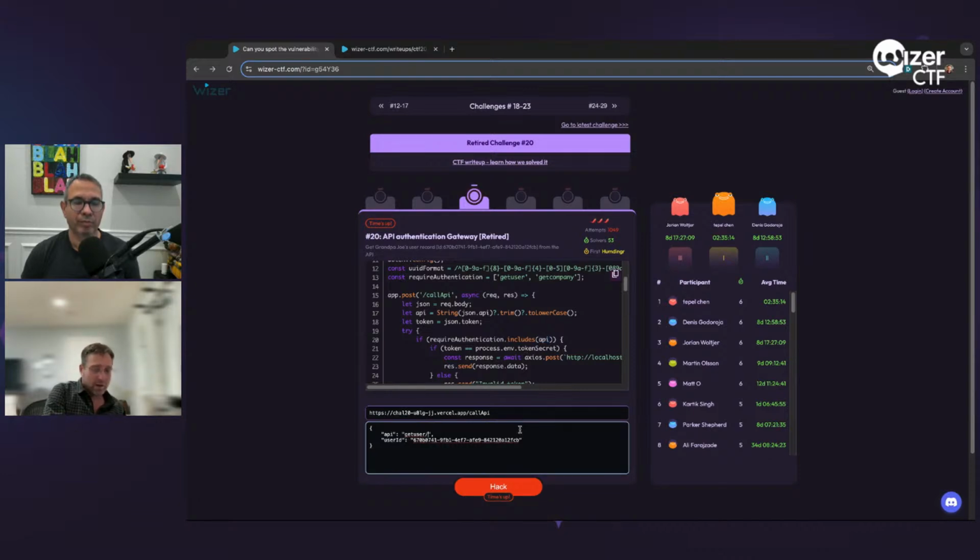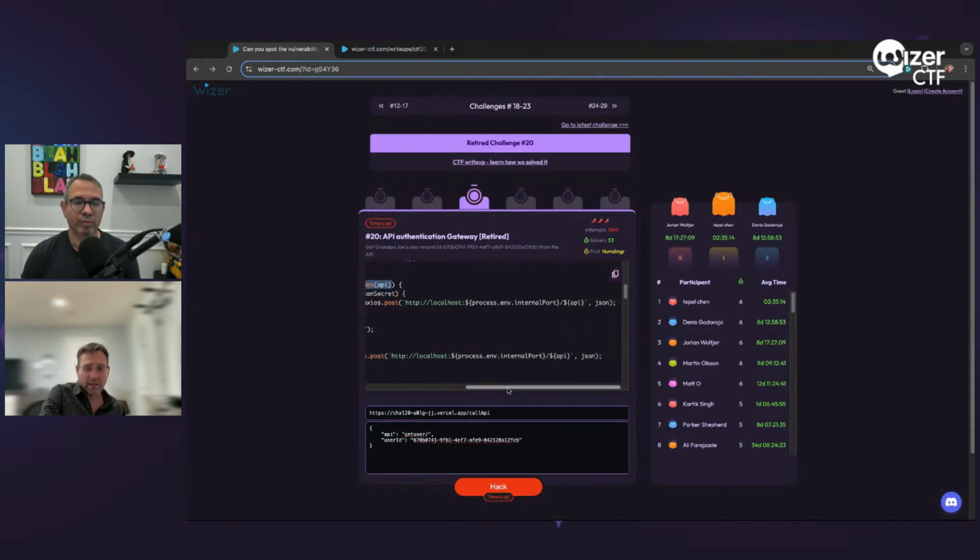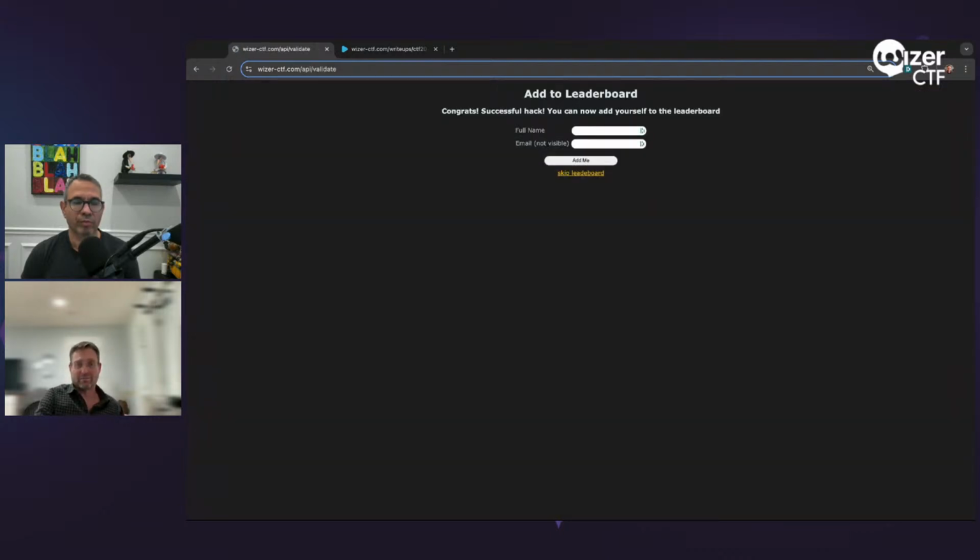However, since there is what we call a parser confusion vulnerability here, where two parsers try to do something with the URL, get user with a slash actually bypasses the require check, but is still able to invoke the API correctly in here. So if I hit hack here, it will bypass that, go to the non-authenticated part, and get me the flag. So that's the solution.